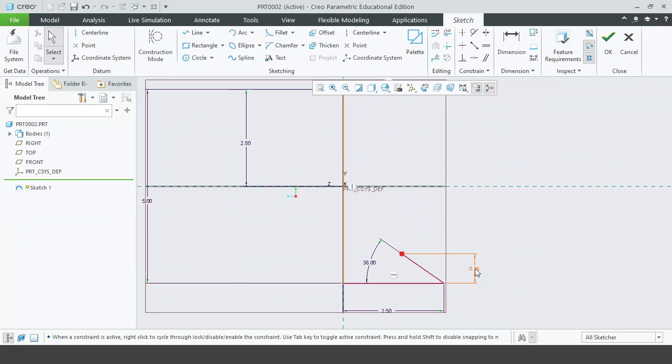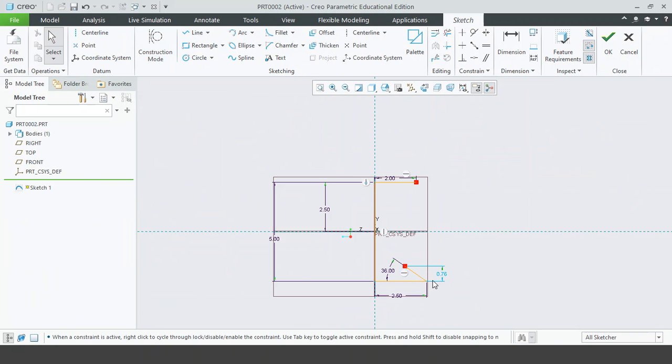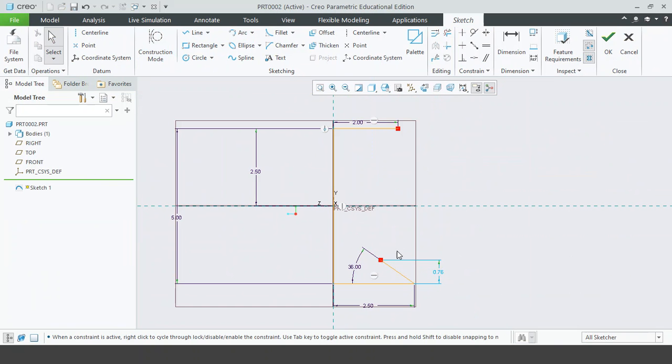And this part here determines the distance from the top of this line to this one. For now, we'll just leave that as a soft dimension. Alternatively, if you really want to change it, then what you can do is click on this endpoint, where the red cube is, and then just drag it. Not only can you change the angle, but you can change the height as well. But again, let's keep that 36 and make sure that it goes up a little bit by, say, 0.8. You don't have to change it right now. But let's select 0.9 for now.